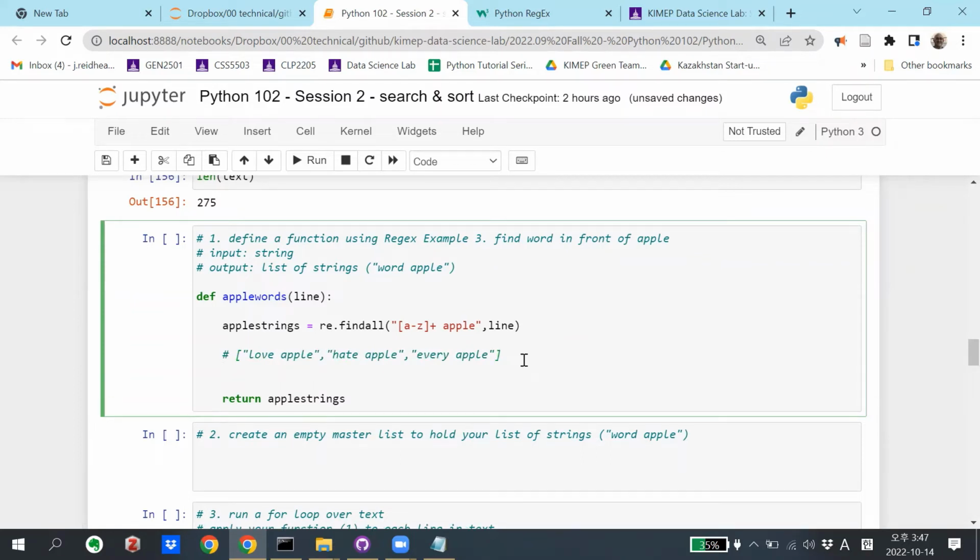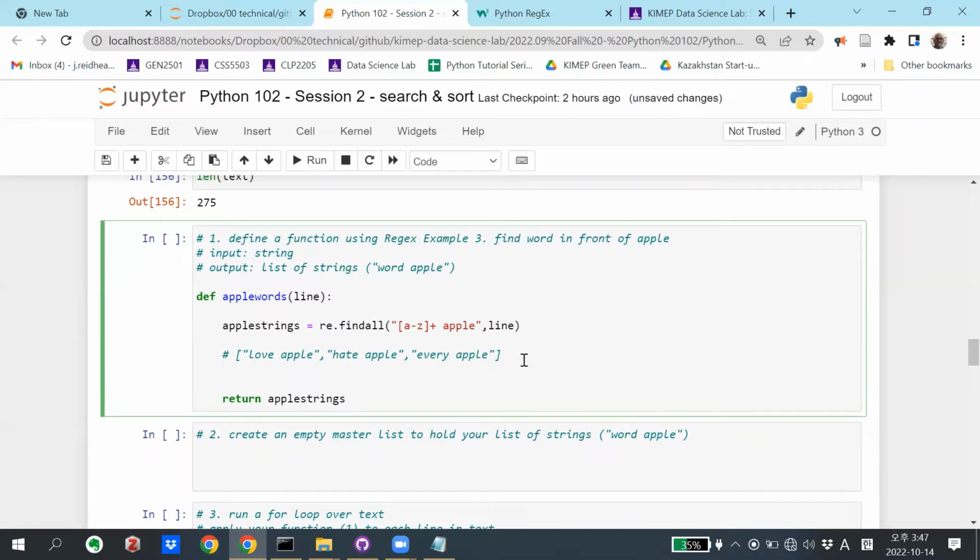Then this is where I'm going to do a list comprehension. Because what I want out of this list, love Apple, hate Apple, every Apple, is, what's the list that I want? I want to get rid of Apple. Yeah, I just want love, hate, and every.